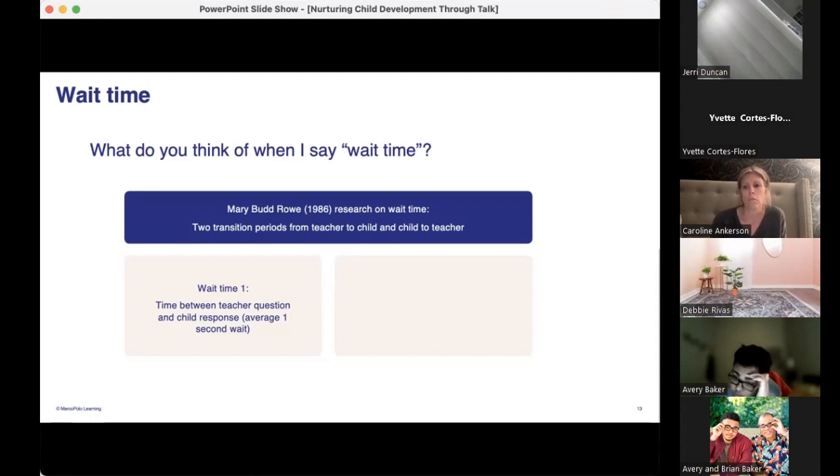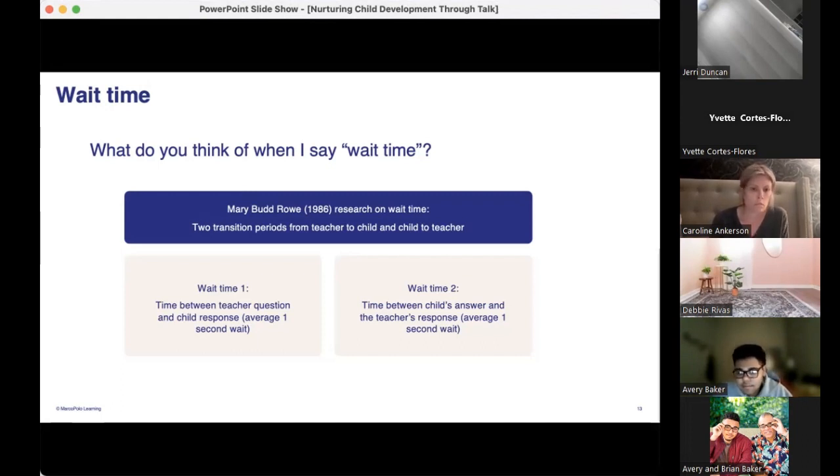Now, what most people do is focus on wait time 1 and ignore something called wait time 2. It's not usually taught as often, but it's just as important, and it's really prevalent in the research. Wait time 2 is the time between the child's answer and the teacher's response. So what does this sound like? What'd you do this weekend? Now, if I wait time 1, 2, 3, oh, Avery. And then Avery shares, oh, I went to grandma's house. The second Avery says I go to grandma's house, my instinct is to be like, oh, what'd you do at grandma's house? Oh, tell me about grandma's house, right? Oh, did you? And I'm talking constantly.